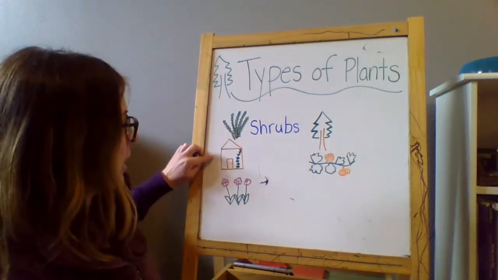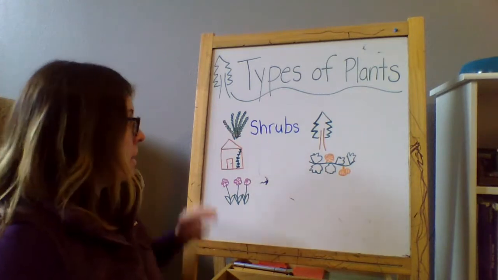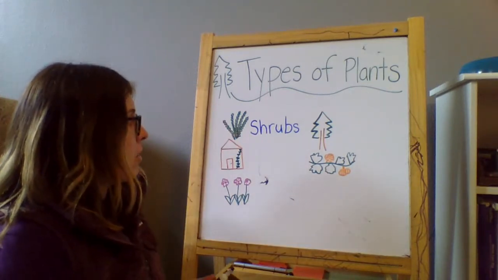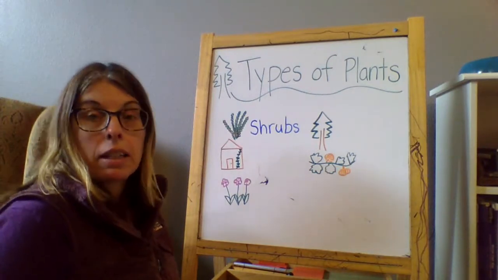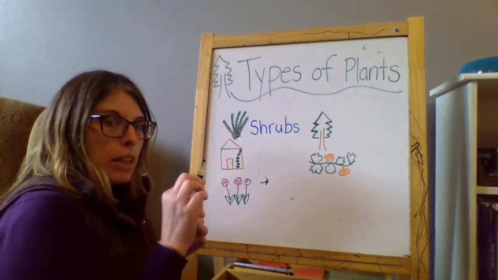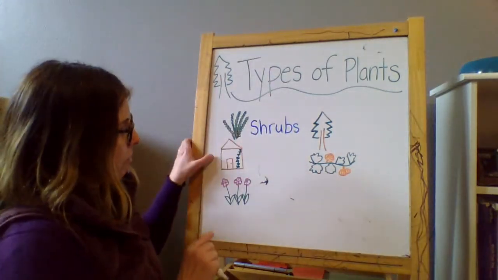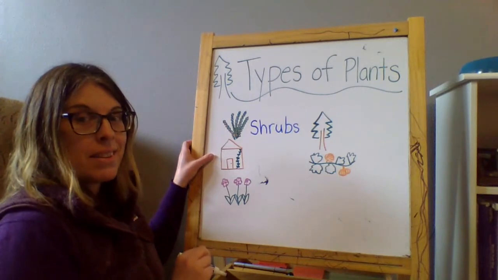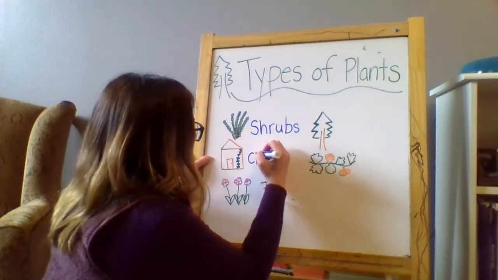Okay, here's another type. This type does not have a strong stem, and they usually grow up things because they need help with support. They can't support themselves. So they grow up on different things, and they have little teeny roots or tendrils that come out and help them stick to things. Do you remember what that's called? Climber. So these are the climbers.